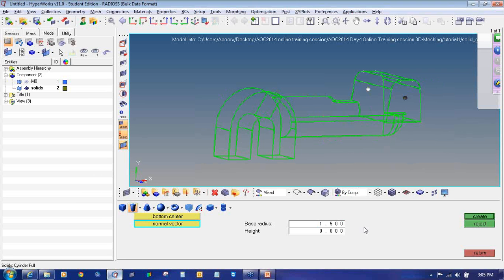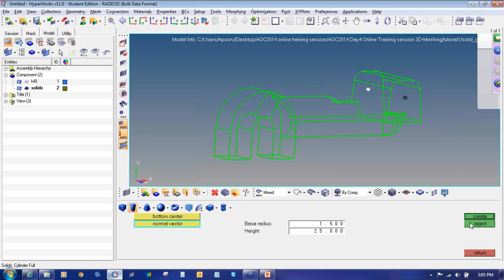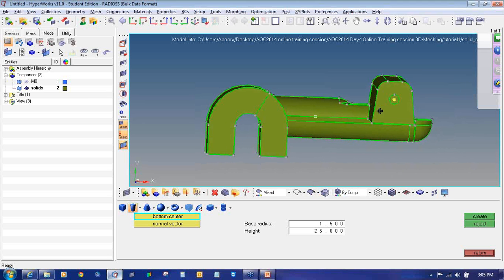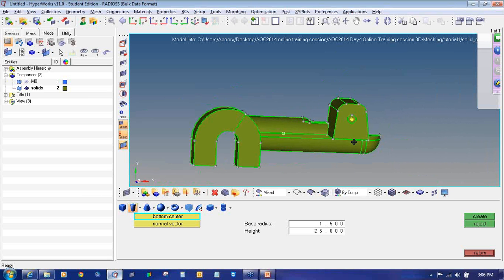I want to create a cylindrical portion of 3 mm diameter, and the height will be 25. That is the distance between these two nodes. I have calculated it. I will again show you that from this to this, it's the distance, and say create. Once you click on create, you can see a circular cylindrical portion has been created in HyperMesh itself.